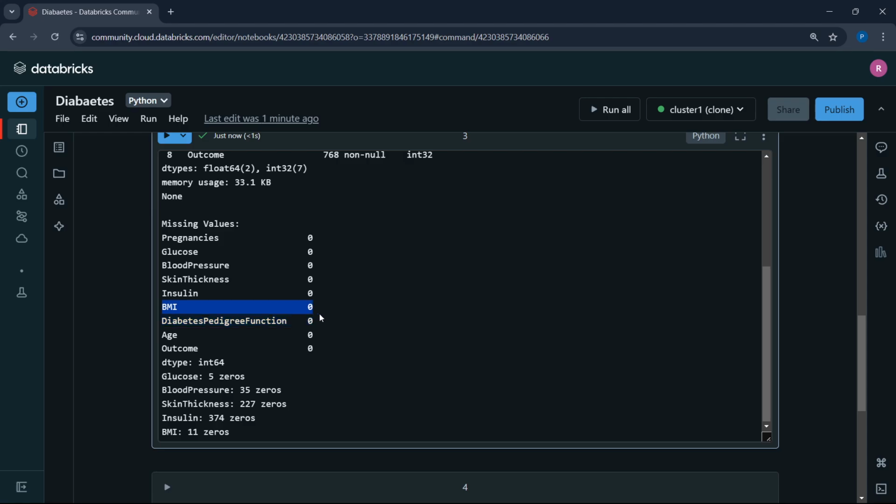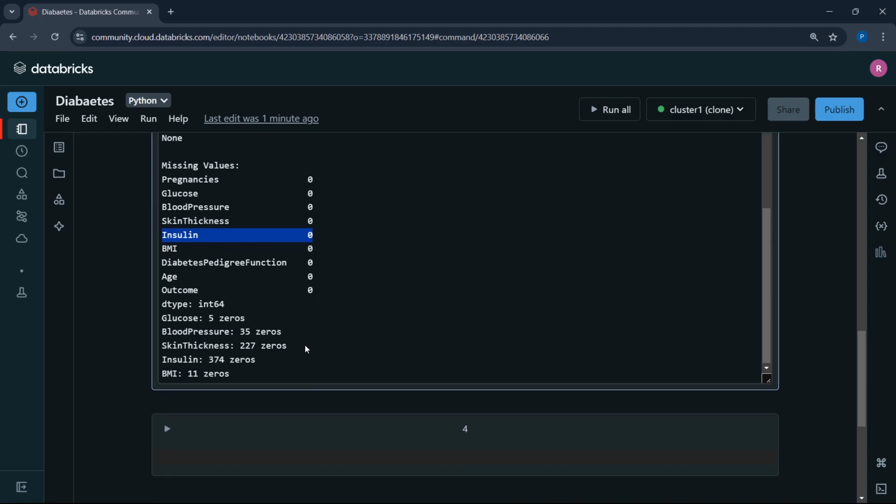The BMI of somebody cannot be zero, or insulin level can also not be zero. So this means that these are the missing values in the dataset. And here as you can see, five missing values for glucose, 35 for blood pressure, 27 for skin thickness and others.